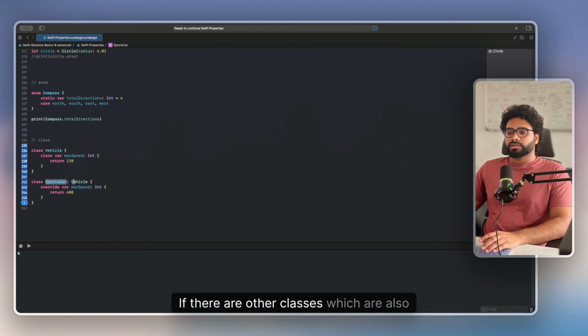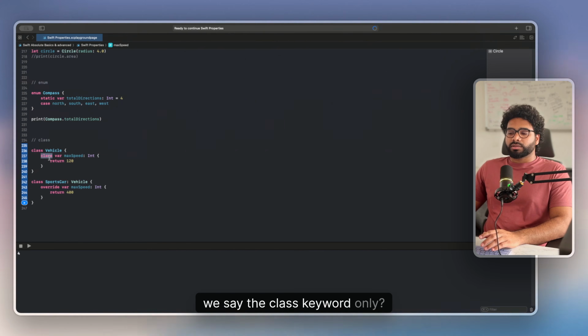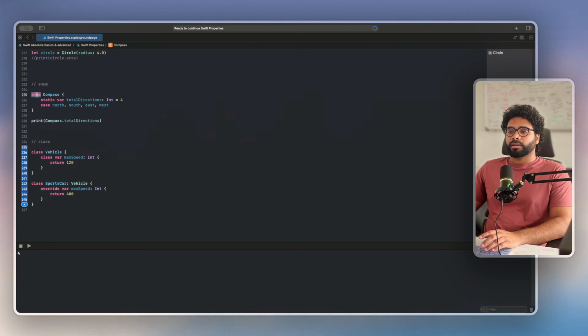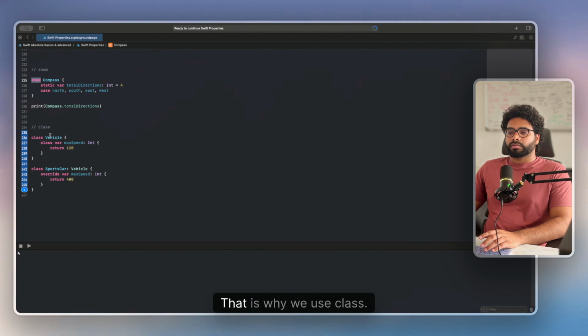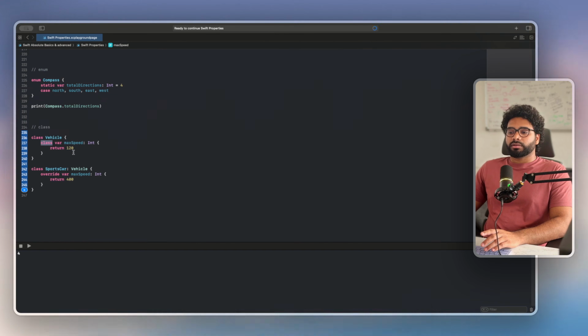If there are other classes which are also inheriting vehicle, they can also override it. And why the class keyword only? Because inheritance is not there in the other two types, that is enum and structure. That is why we use class, and it also means that only a class can override this property.